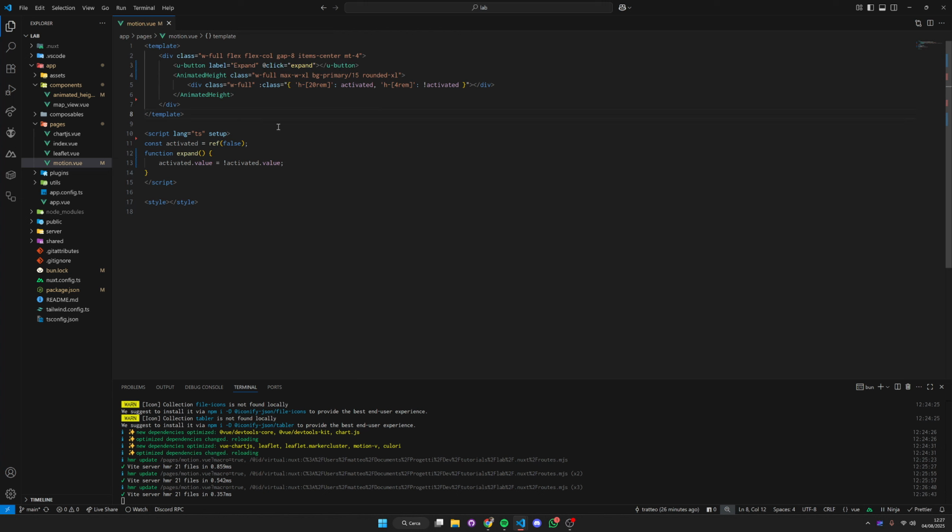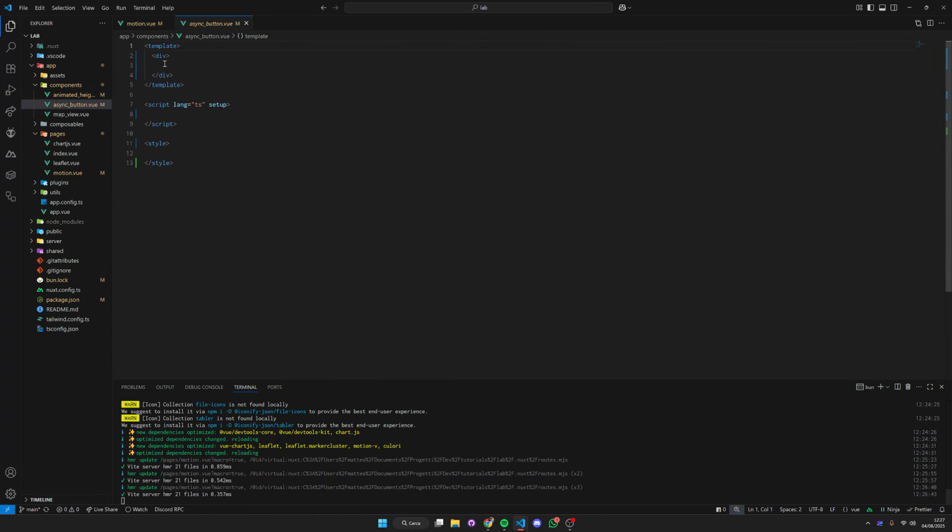Now, this button here is fairly ugly, so what we're going to do now is create a very cool button that has a micro interaction in it. To do that, we just create a component called async button. Why do we call it async? Because we are going to create it to handle async tasks with our micro interaction. Whenever we click, it's going to load the task, wait for the task, and then adjust the micro interaction based on the task status.